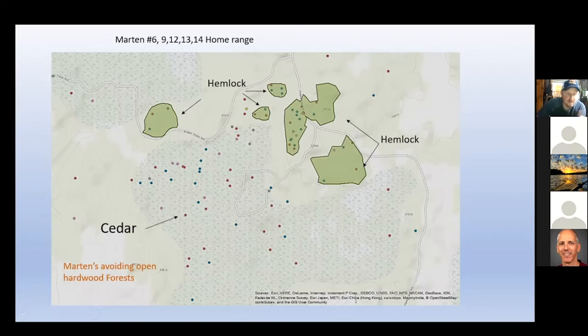And northern wet mesic forests are also places of concern. We call them more like ecosystems of concern. They're becoming more and more rare. And then the whiter part here on the periphery is northern hardwood forests. And then you have these hemlock patches here and there.